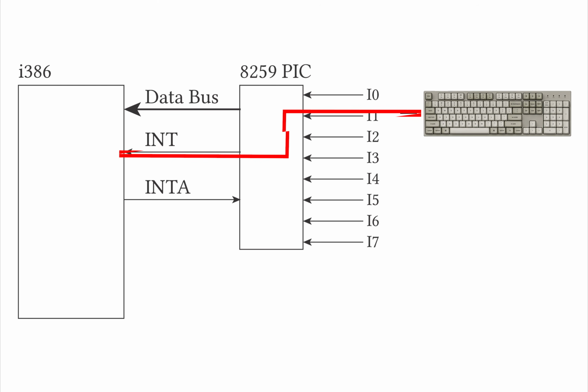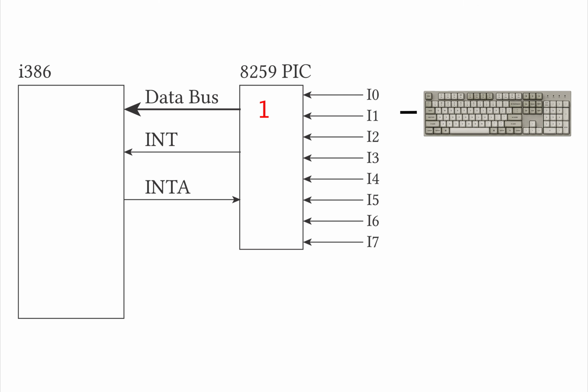All right, and the 386 is going to then request the interrupt number from the PIC, right? It wants to know, okay, you said there's some interrupt, but I want to know now which of the 8 interrupt sources is the one that caused this interrupt. So the PIC is going to then put the number from 0 to 7 on the data bus, and that's the way that the 386 will know which of the 7 possible interrupt sources had caused the interrupt.